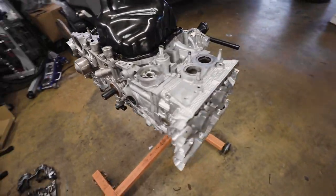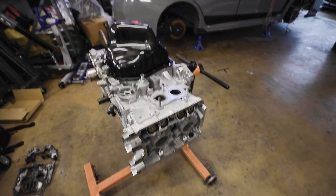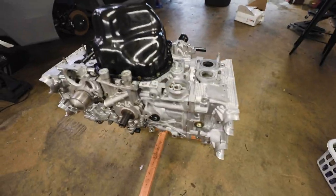So I'm gonna try and get cams in it, get everything sealed up, and have it for the most part drop and ready without any of the parts that I definitely don't have. But I'll find out what I don't have, and that's good.